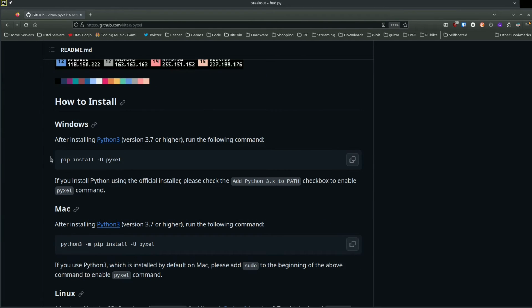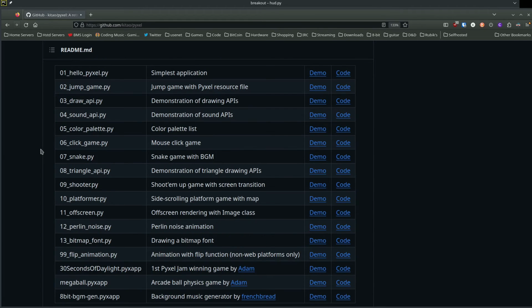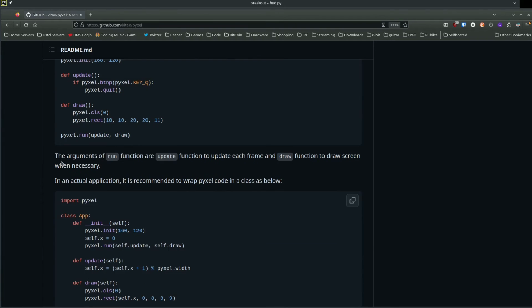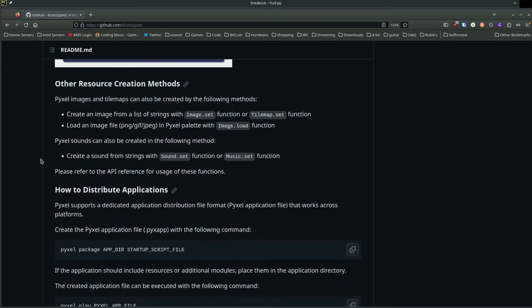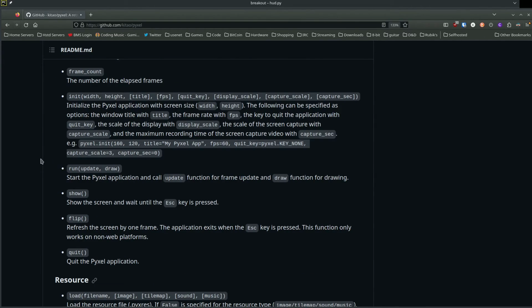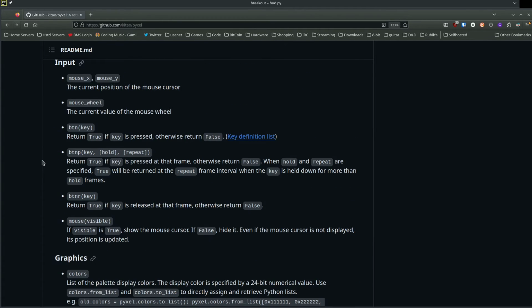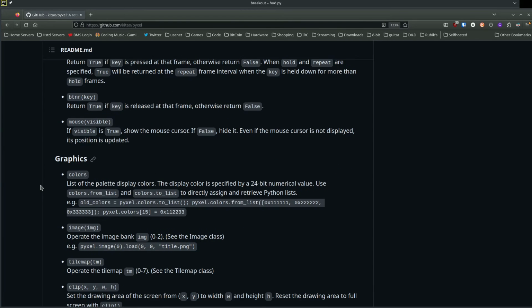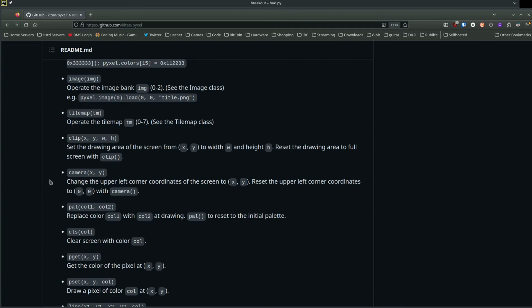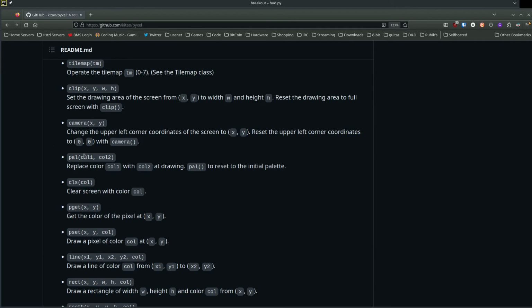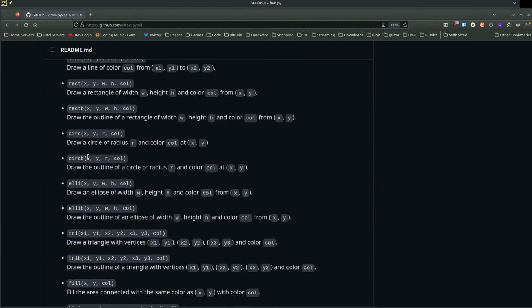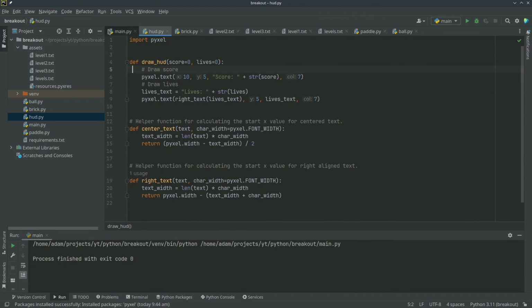There's instructions on how to install it and get your project running, some examples, and the APIs down here. Input keys, graphics, using tile map, camera. You can set different palettes for different colors. You can draw circles and ellipses. Yeah, it's good to draw that.